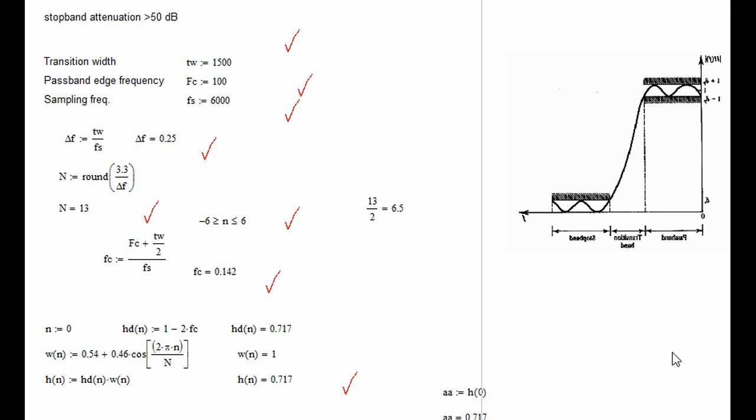Alright, even though this is in a Mathcad file, or you can do it in MATLAB, you can also do this on a piece of paper. And this example I'm doing now would be small enough for a piece of paper. Say you want to design a high pass filter with bigger than 50 decibels, that's the requirement. Your transition width must be this, your cutoff frequency must be this, and your sample rate must be that. Then I'm going to step through these formulas to the next formula. On a piece of paper, we're going to write them down step by step, and you can work them out by hand with a calculator or an abacus or your toes or fingers or whatever, however you do maths. But as I say again, this sample is small enough to do by hand on a piece of paper.